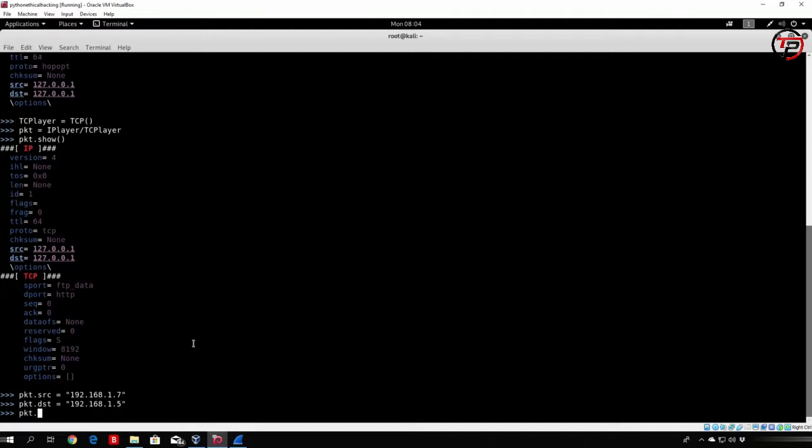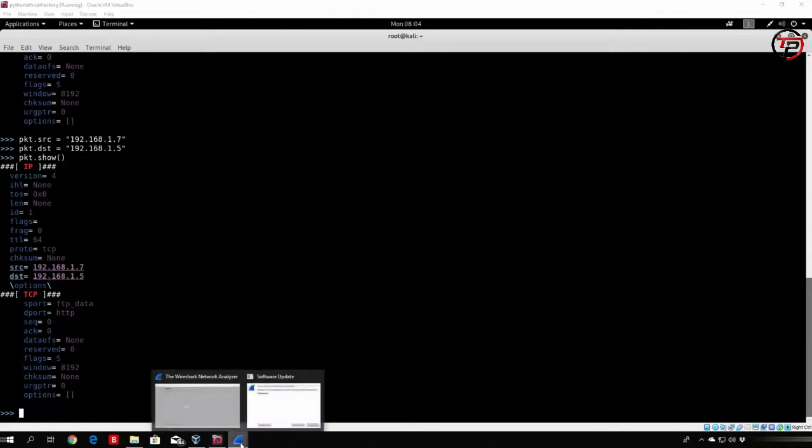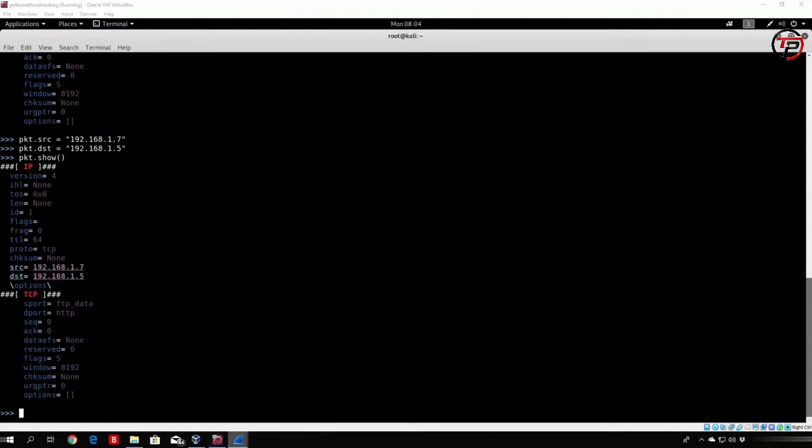If we inspect our packet once again, we can see that the things we specified are correctly set, so they are right here. Let me see if this is opened. Okay, so we got some window prompted.